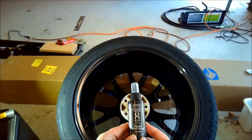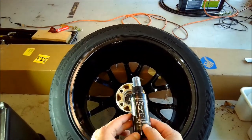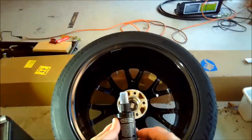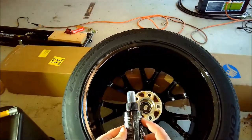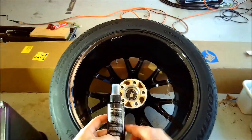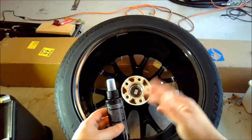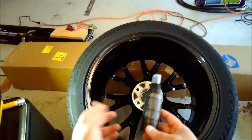Okay, this is the product I'm going to be using. Like I said, it's the Pinnacle Black Label Diamond wheel coating. I don't know how hard this is or what the rating is against like a ceramic coating, so I don't know what the like 9H or whatever the scale is, but it's pretty straightforward. You just spray it on the applicator, you put it on, you give it a minute, I believe, to flash, then you buff off the high stuff, and then you're done.